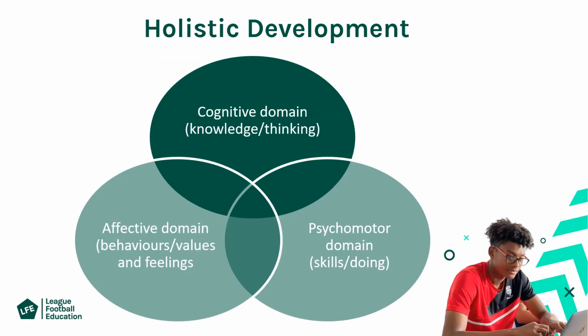So when we're talking about developing that apprentice, and we are talking about the KSBs, and we're talking very much about that cognitive domain, that affective domain, that psychomotor element, we are very much looking at how we're developing the knowledge of that individual apprentice. Are they representing the right behaviours in terms of their own personal development, in terms of the correct behaviours on the pitch, and how they represent themselves and the club, and also in terms of their skills and their attributes within the technical and tactical aspects of their programme.